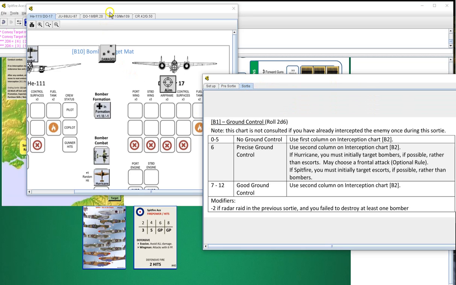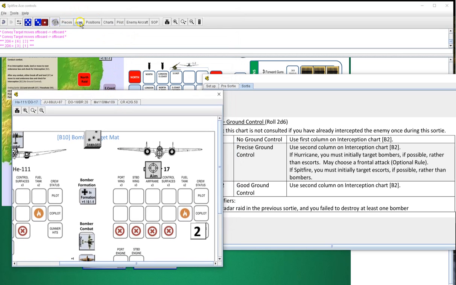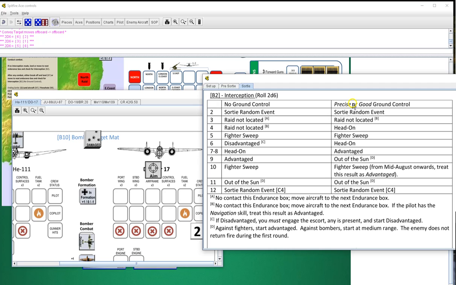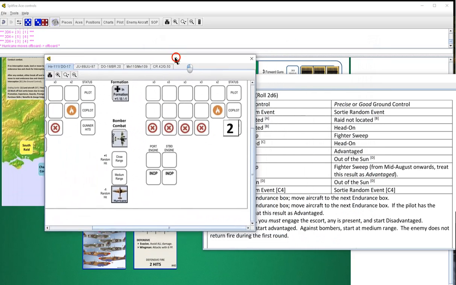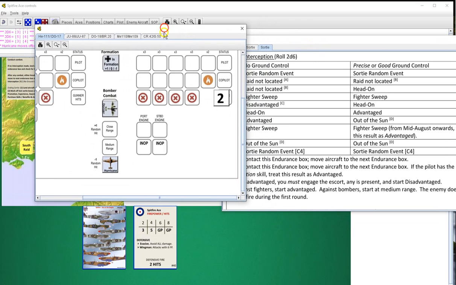ground control. And we roll an 11, so that's good ground control. Interception will be right here. We got 7 is advantage, which means that we're going to fire first at long range. -1 hit. All right, and we are going to go ahead and fire. And we're going to keep our wingman out there watching over us. We fire with 6 and get 5 hits again.